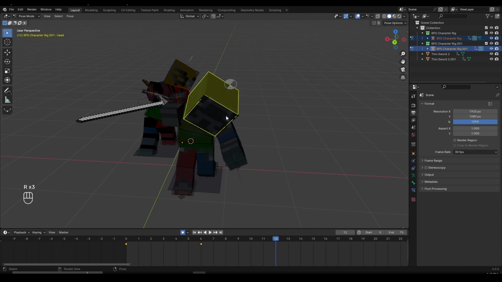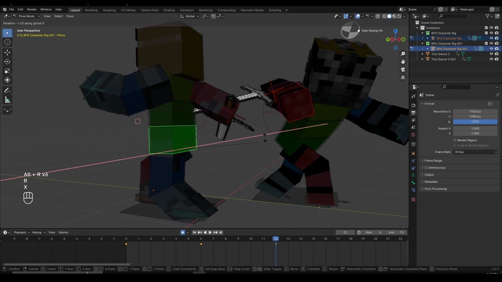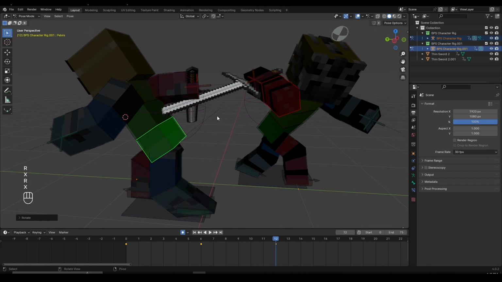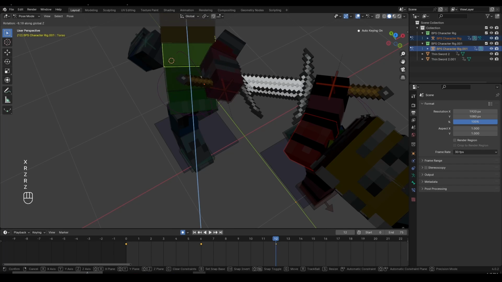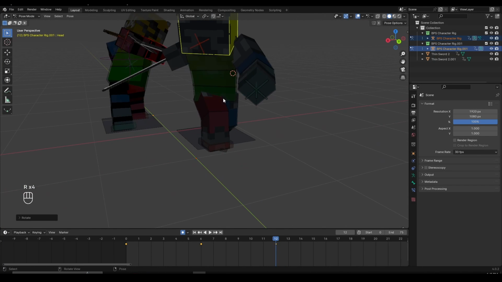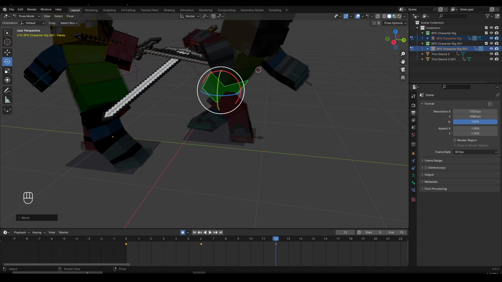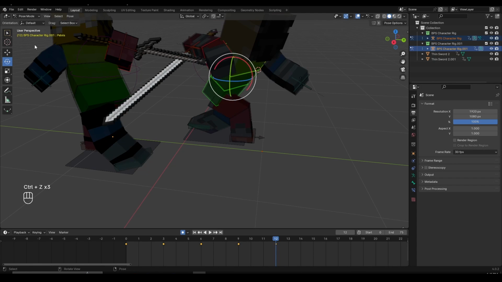Now let's readjust the character's position. Alt-R, Alt-R, Alt-R. And do the same. RZ, RX, apologies, move it back. RZ, rotate it. R to rotate the head as well. GZ to move it down. And you can use these gizmos as well if you want to. You can use the location tools. You can use the rotation tools. And so on. But I'm going to turn these off for now because I don't need them.